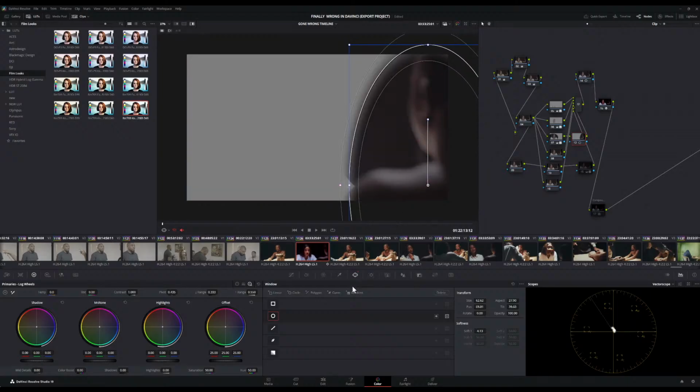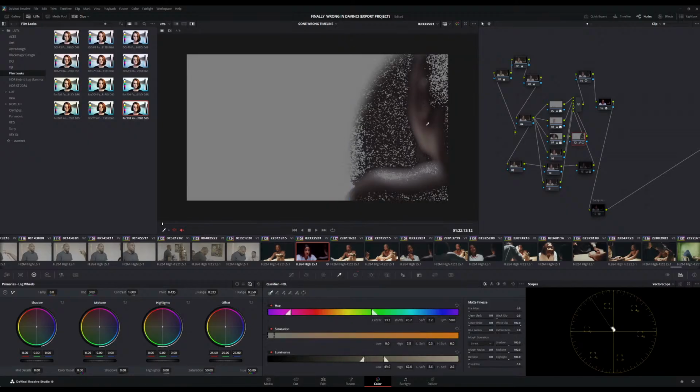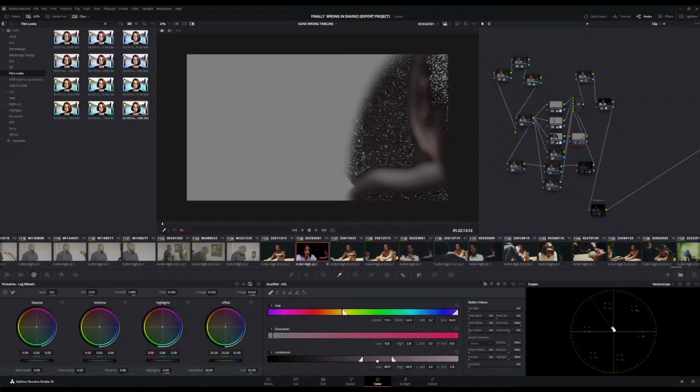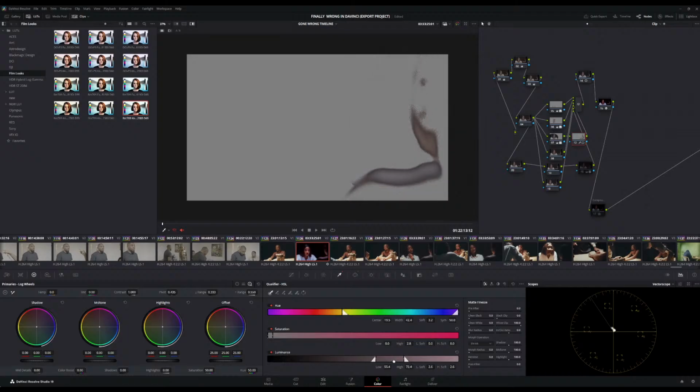Then use HSL to guide us, then adjust it well. Adjust.